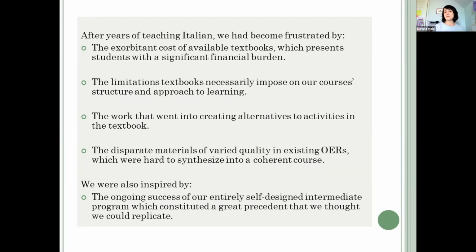But this goes back to 2018 when we started to think about this. And in 2018, there were plenty of OERs already in Italian. But they were very much of varied quality, from disparate sources, and there was nothing synthesized in a coherent course. So we decided to just build our own at that point. We were also inspired by our successful intermediate program that we had built ourselves at Muhlenberg, but it is not an OER at this point. So we thought we could do this in elementary Italian.